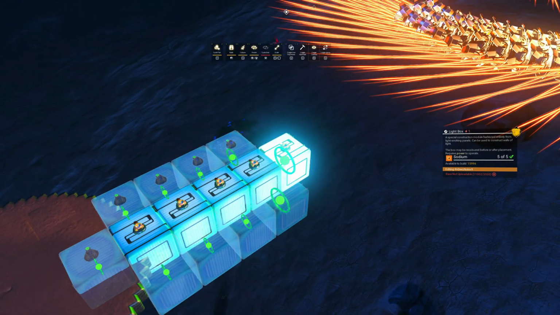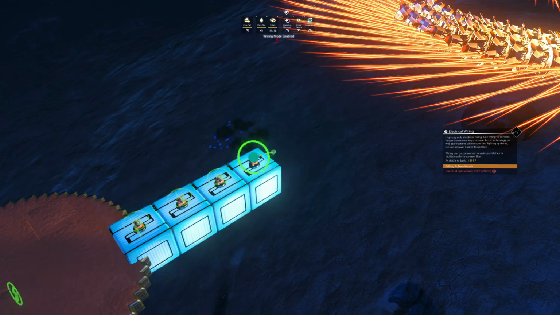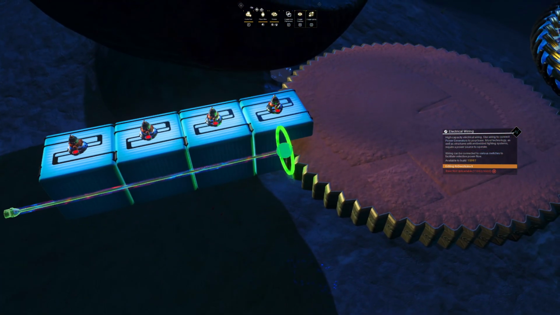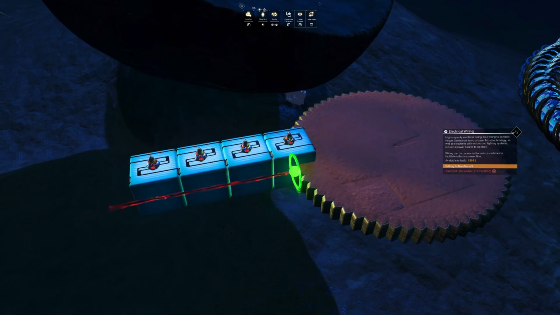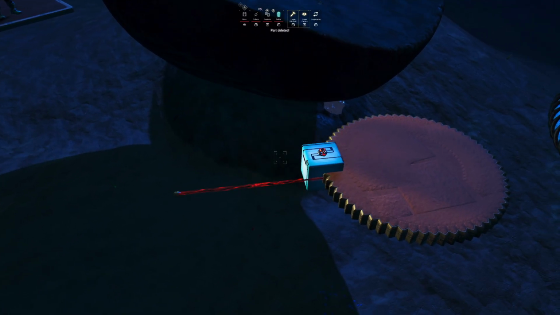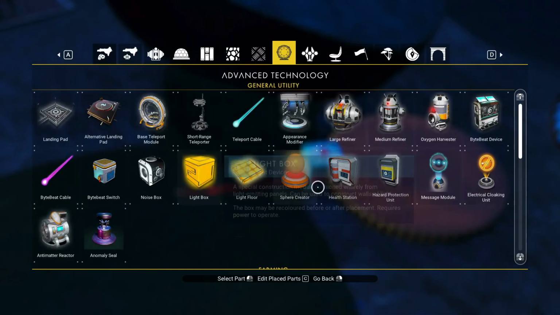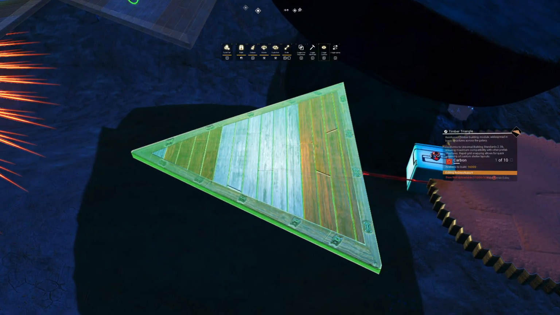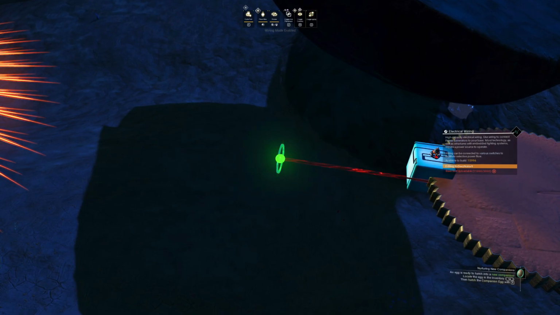On the 4th one in this row, so the 5th one total, reverse wire glitch, pull and connect that wire to the wire that's at the very edge of your circle. Like so. You can delete your scaffolding of boxes now. Next, go into your build menu, grab yourself a full-size triangle, and glitch it into the far side of that wire you just created.